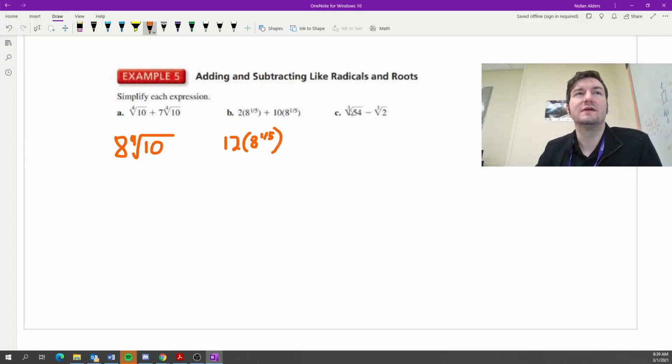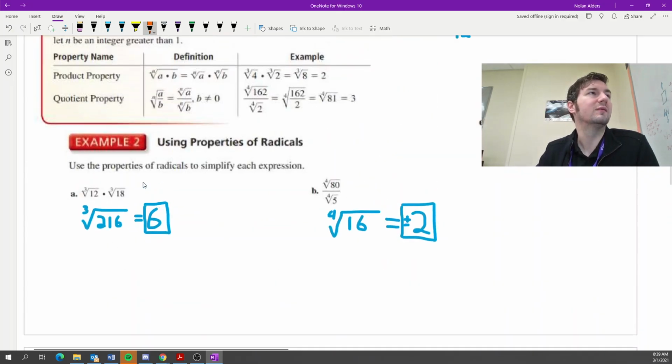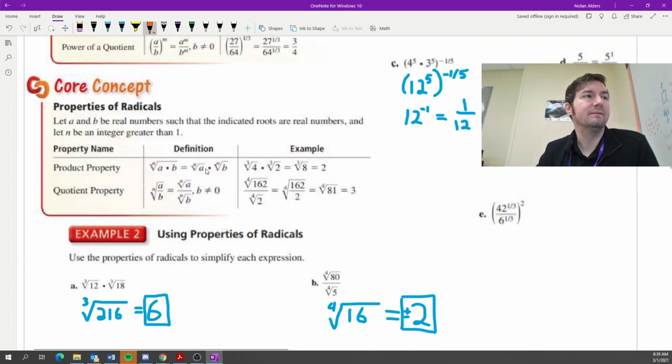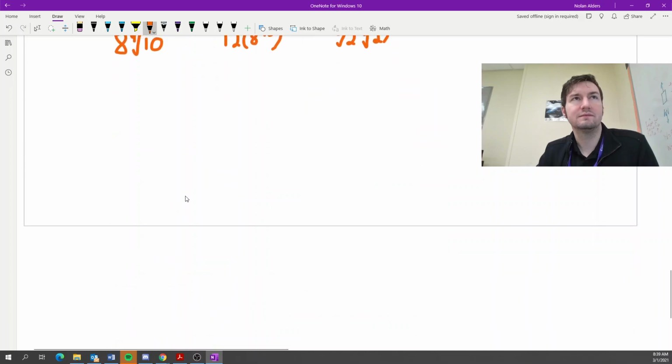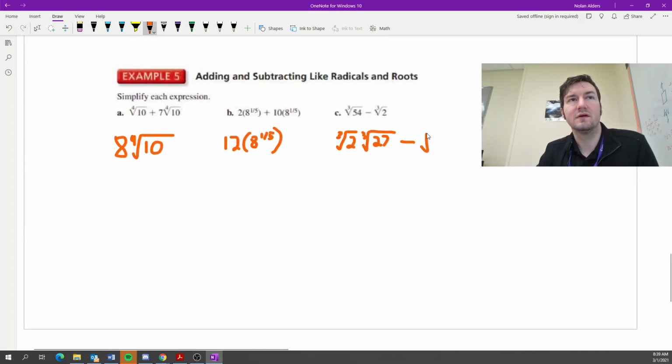And then finally, this last one, we don't have the same roots yet, but there's a little trick here because we can rewrite this one as cube root of 2 times the cube root of 27. Because 2 times 27 is 54. So we can split that using that rule. Let's go back up and look at it. This rule right here, product property. So we could take something that's together, like 54, and split it into 2 and 27. Okay, and then minus our cube root of 2.